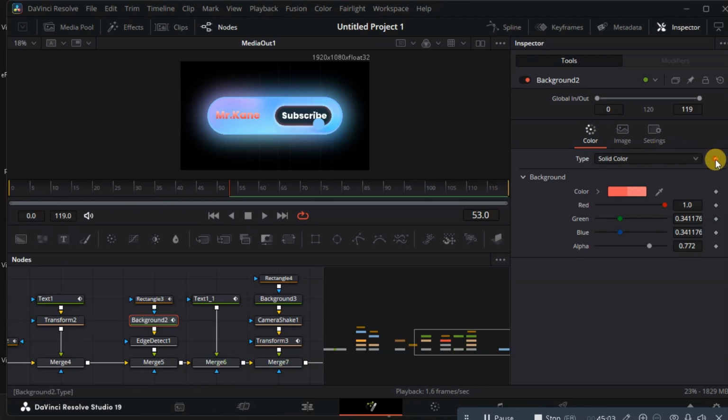And then we'll bring it forward a bit to where it zooms out, and then we'll change the color. To change the color, we don't want to change the color completely. What we want to do is just play around with the red, green, and blue. We'll just be dragging the red, green, and blue until we get a color that looks nice to us.